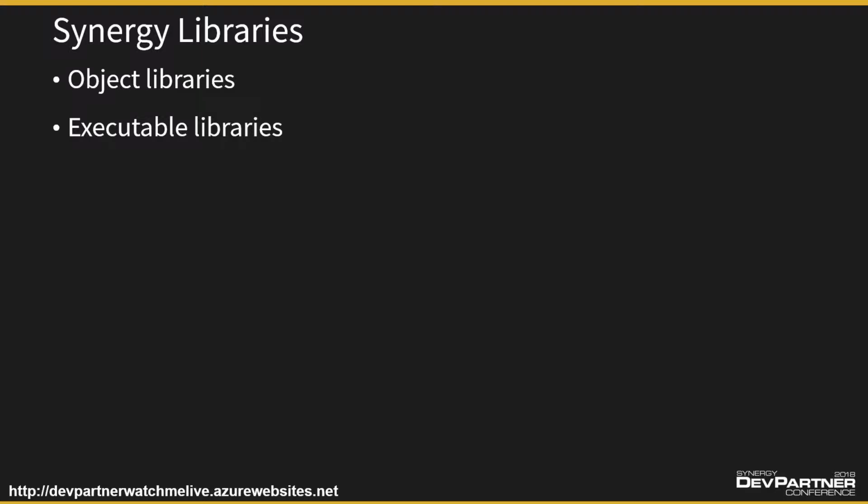Object libraries basically contain a collection of Synergy source files that once compiled into object form are put into the library. So your subroutines, functions and class-based logic all get compiled and put into the individual units inside the object library. Object libraries are then used when building other libraries and mainline programs. And when built against the object library, all the instructions for each of the methods and classes are all taken and put into the resulting target mainline or library. So, any routines used within mainline programs, for example, will become part of the resulting mainline executable runtime unit, which often makes these quite large.